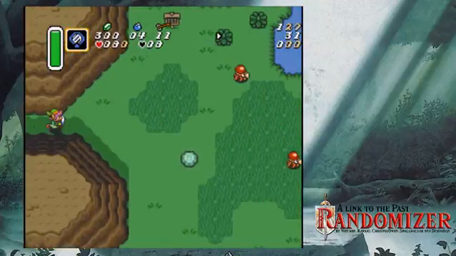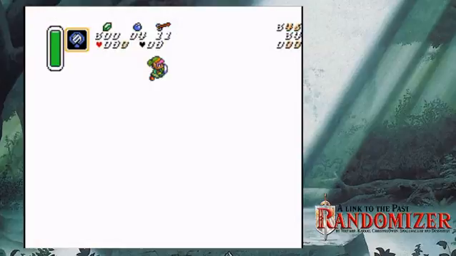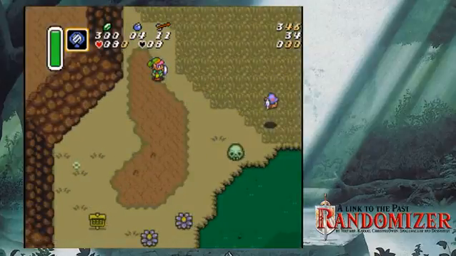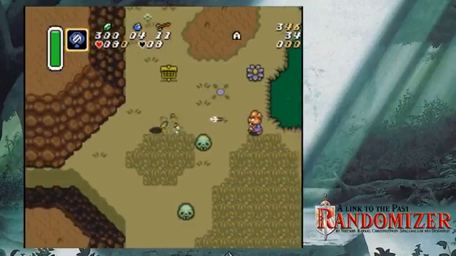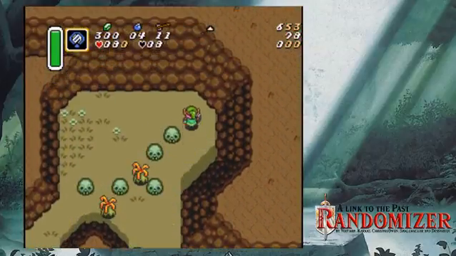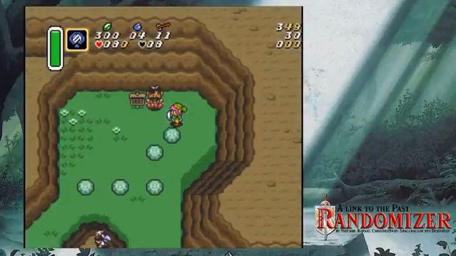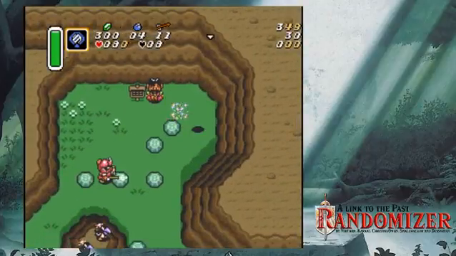Actually, no, I have to go back up there. Mirror back because, you know, it's Dark World. That was silly of me. But the point stands. I go down, I go across, go up, mirror, and I can't handle the chest anymore.